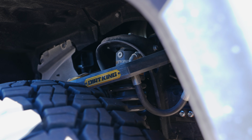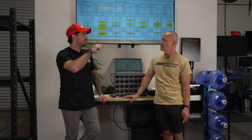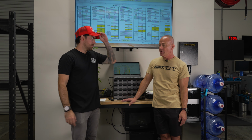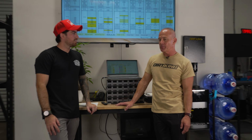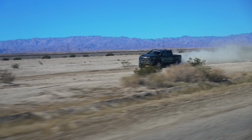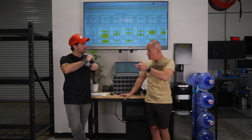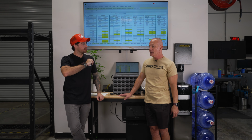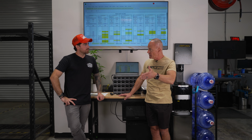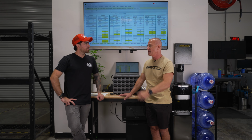So you're saying that with it being in the middle, even if you go to the softest setting, it'll be softer than the competition? Absolutely. Wow. Our clickers are very effective. I could make one change on a clicker and you'd probably feel it, like one click. One thing I noticed is your clickers take longer to click. Yeah, they're very precise. You have to be really precise with how you move them. The reason we do that is because we want to make very clear where you are in the range. We don't want it to be so quick and easy to turn that you might miscount. Which was really cool too.